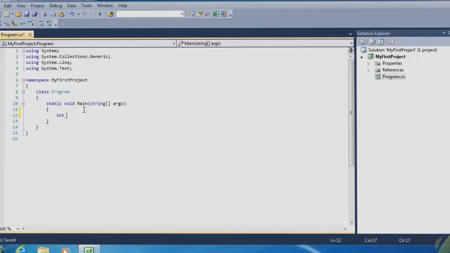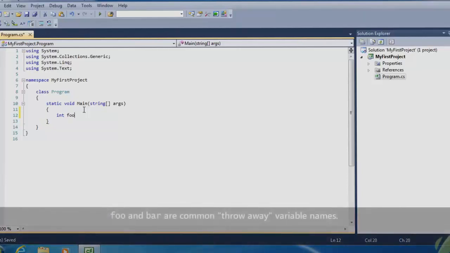Now we need to name our variable. It can start with an uppercase or lowercase letter, or it can start with an underscore. But typically, if you are creating a variable, it's going to begin with a lowercase letter. And we'll talk about naming and all that wonderful stuff later on whenever we start talking about classes. But for now, I'm just going to call this variable foo.